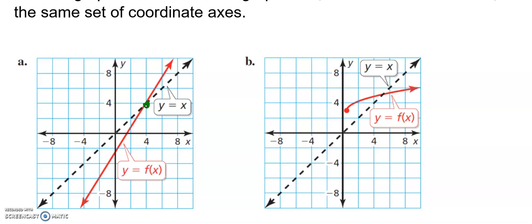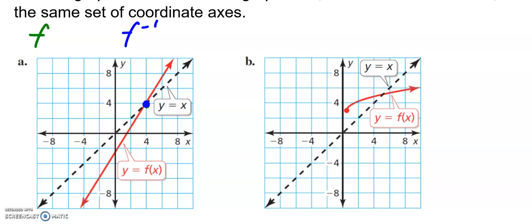So if I look on y equals f of x, that's the red line here. What are the xy coordinates right here at that green dot that I drew? Well, they are 4, 4. So if I switch those xy coordinates, that's the same thing. If I say the green is f, and blue is f inverse, there's also going to be a point on the inverse right here.